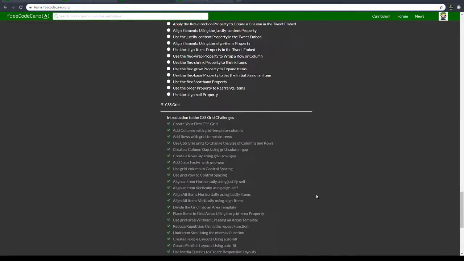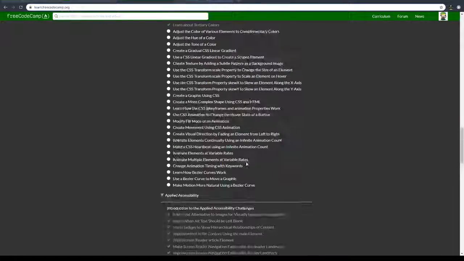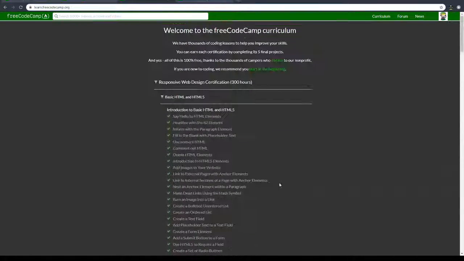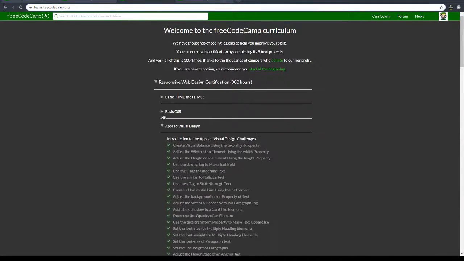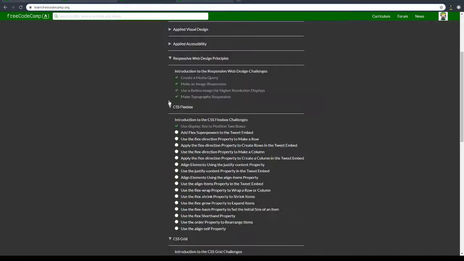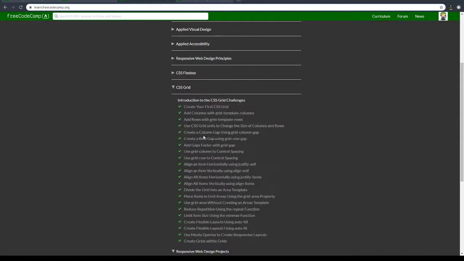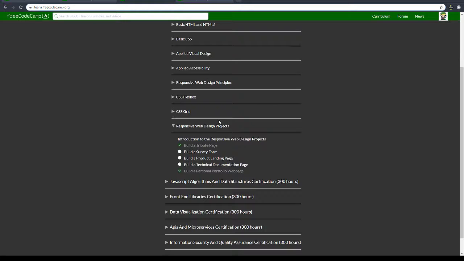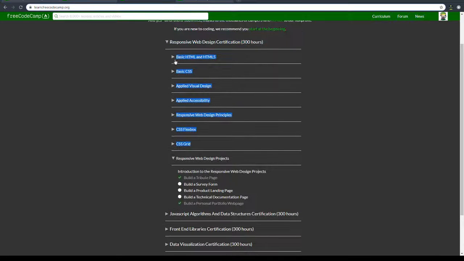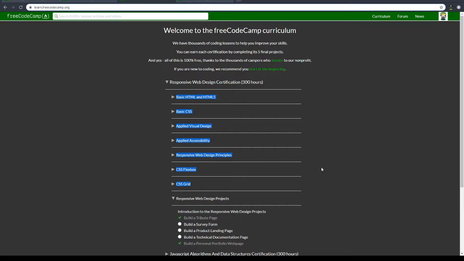classes. I may or may not actually do them all in order, but don't worry, I will organize it and I will share with you all the different things which we need to do. And I'm going to create a new account, and each of these are going to be a class of its own because basically it takes a long time to go through all this.